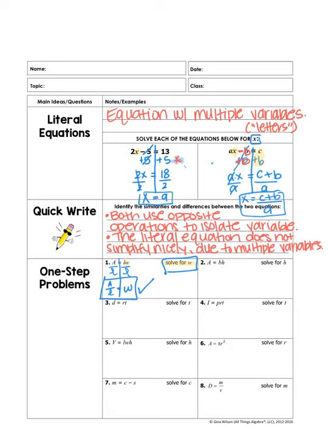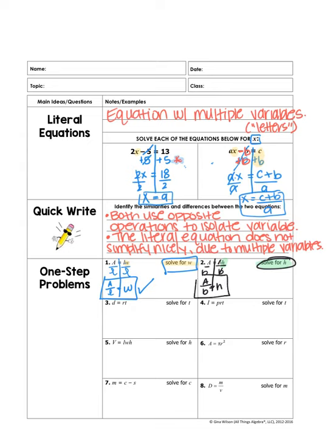Your next one says A equals B times H, and I want to solve for H. So I'm trying to get this H all by itself. If I draw a line down here, again, this is saying B times H. To undo multiplication, I do division. I want the H, so I'm going to divide by the B. It would cancel out, and you'd be left with A over B equals H. Again, check. Did you get what they were asking for? Did you solve this to get the H by itself?